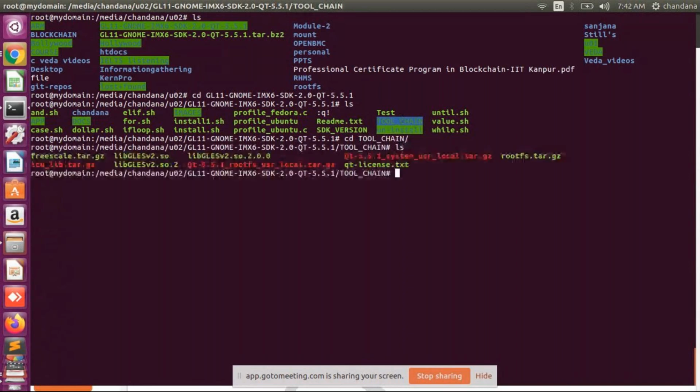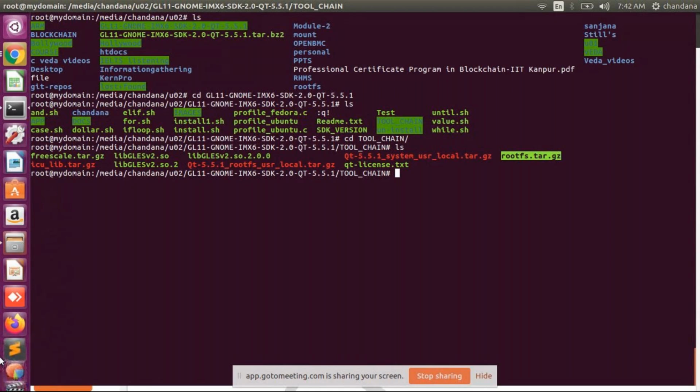This is the toolchain, and my rootfs you can also find here. This is the rootfs tar file. So there is no need to write rootfs as an image. You can just zip it. Tar is nothing but a zip, it's one kind of archive. So I am zipping all these binaries and libraries which I got from BusyBox into a tar file, and I have to load these images into the SD card. This is my final step.